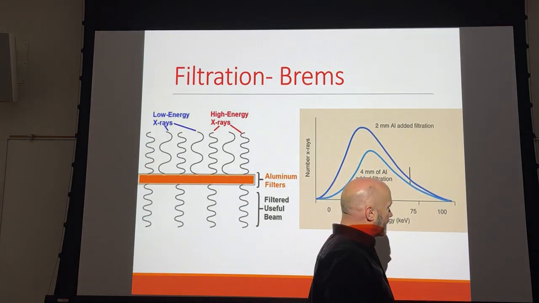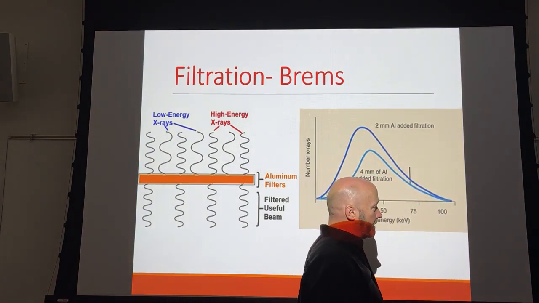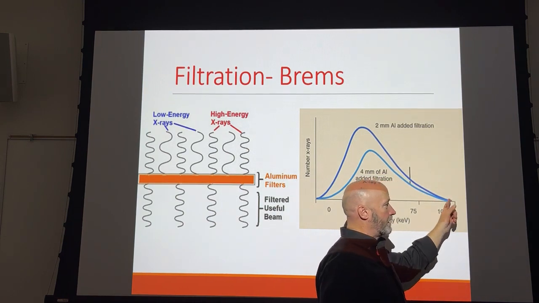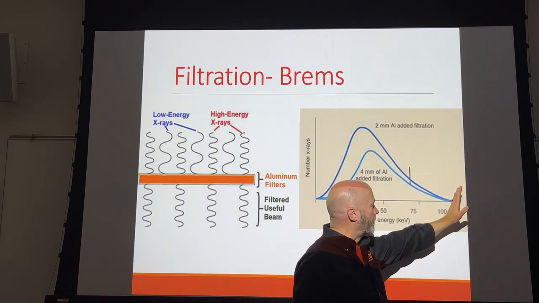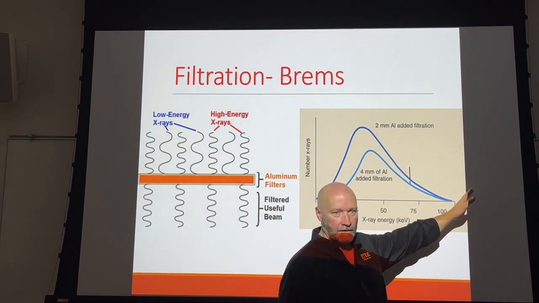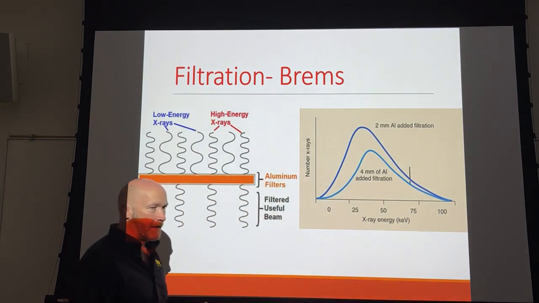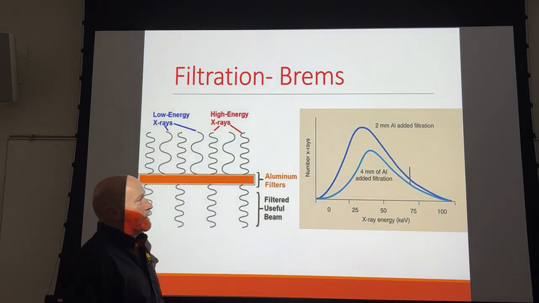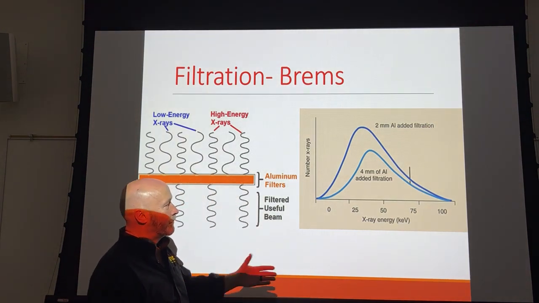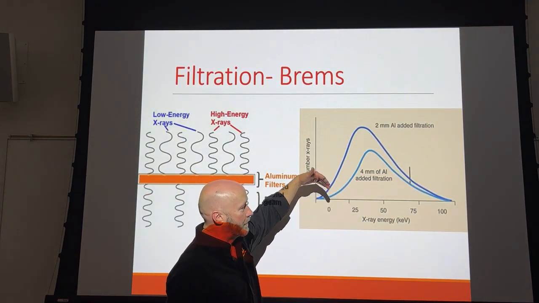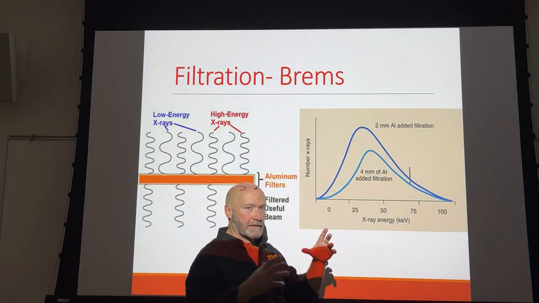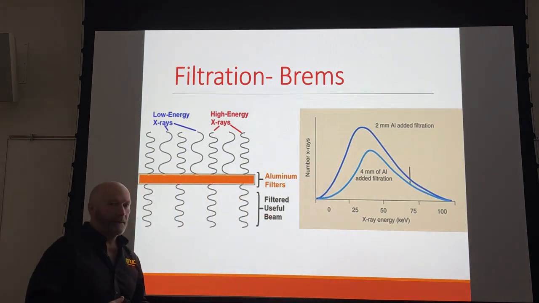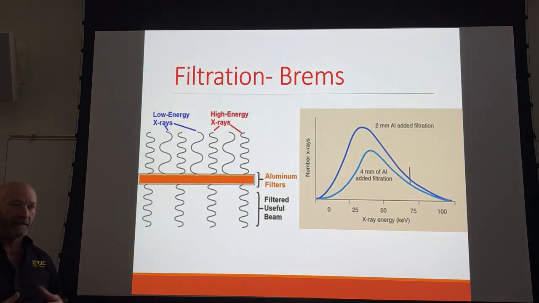So what you set in the kinetic energy on your machine, the kinetic energy that that electron is bringing with it, whatever you set on your X-ray control panel, that's a maximum energy that you can get out of a brems spectrum, right? Out of that particular photon. But what we see, if you remember, before filtration, last semester I drew out the brems spectrum going all the way up to 0 kVp. Most of what we get, because of the atomic structure, most of the area inside of an atom is empty. There's nothing there, right? So it's not going to get close.